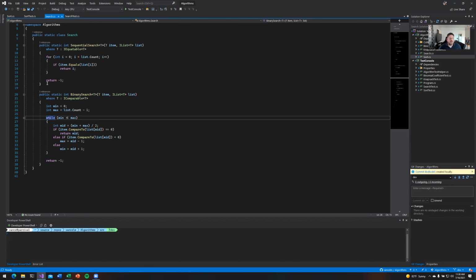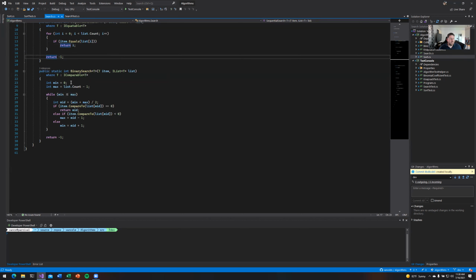Worst case scenario, sequential search. The item you're looking for is at the end of the list, or technically, if it's not in the list, it's the absolute worst case. We'll just say that the last item is the worst case. It's close enough. But anyways, if it's the last item or it's not in the list, you've searched through the entire list, and so it's O(n). Takes the entire list.